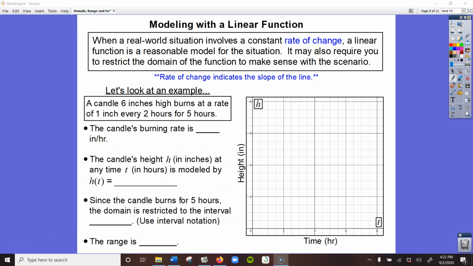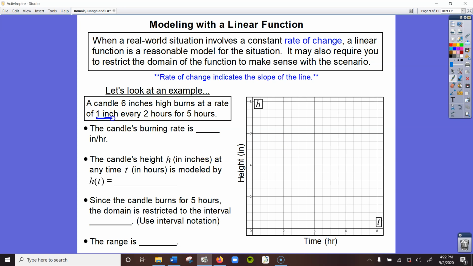Moving along, we're going to look at how to continue graphing a line on a restricted domain, but now we're going to add on to that, meaning that we're going to look at a situation in verbal description of a line, and we're going to answer some questions regarding it, including domain, range, and how to write the equation given that information. So we're told in this example that a candle is 6 inches high and it burns at a rate of 1 inch every 2 hours.